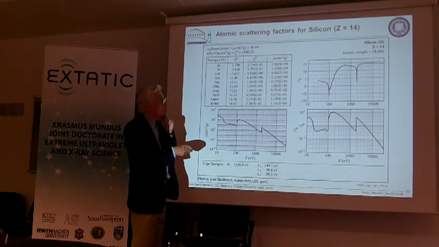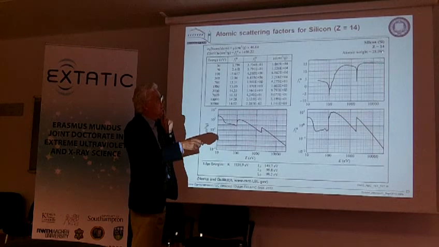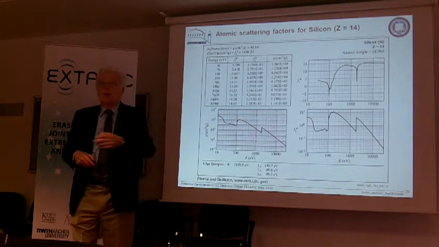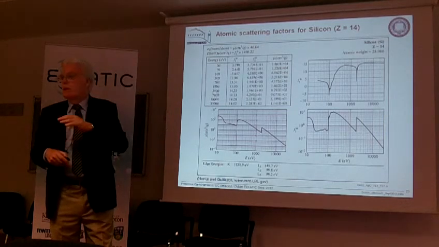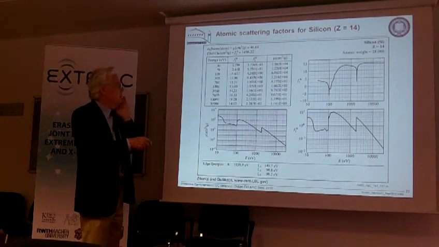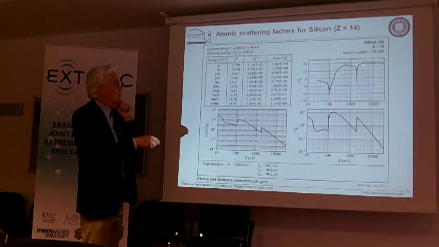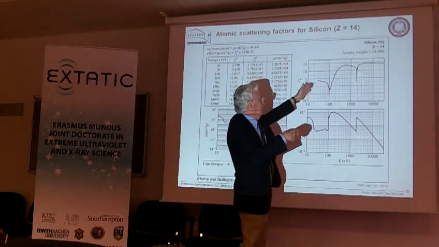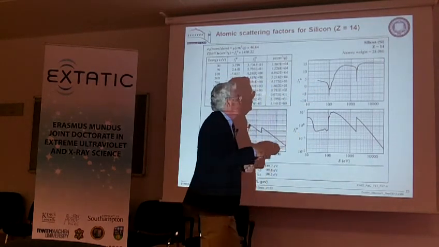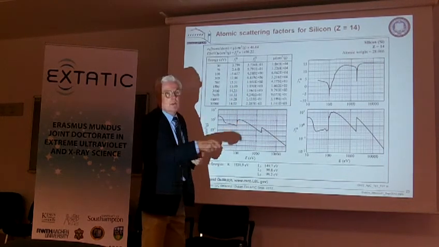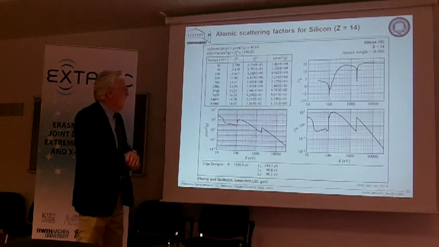Okay? And it's interesting, if you get to high enough photon energy, this becomes Z. So this would be 14. If the photon energy is way above all of the absorption edges of all the binding energies of the various electrons, then the real part of the scattering factor asymptotes to Z. So at lower energies you'll have all of this structure. But for molybdenum, we'll see in a moment, Z equals 42. This will eventually level off to 42. Okay. And what else should I tell you?